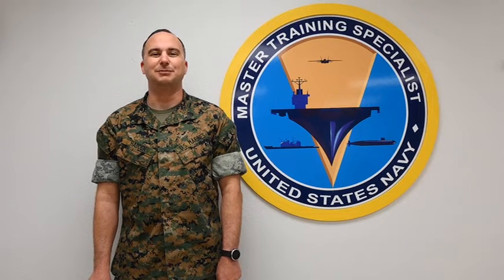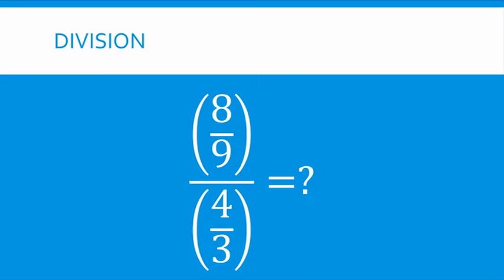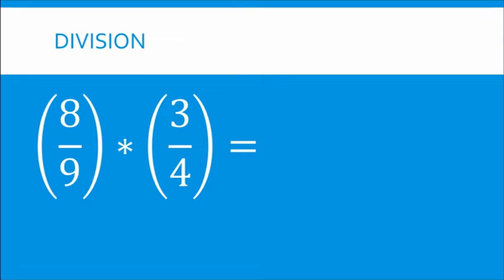Lastly, we're going to be covering the division of fractions. We'll be using the reciprocal method. The reciprocal method takes the second fraction, inverts it, and then the problem becomes a multiplication of the first fraction and the new second fraction. Once the reciprocal method has been completed, we follow the same rules as we would for multiplication.